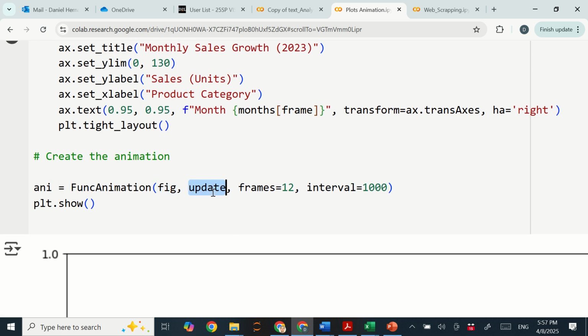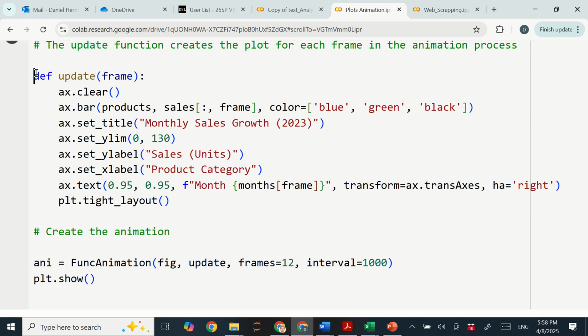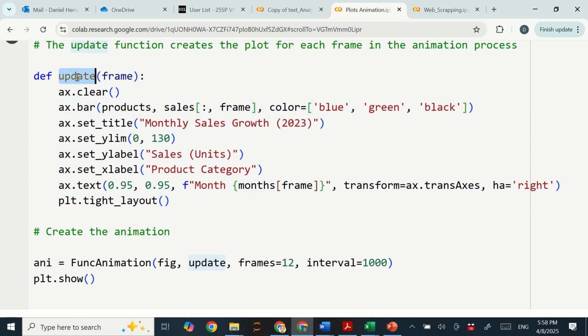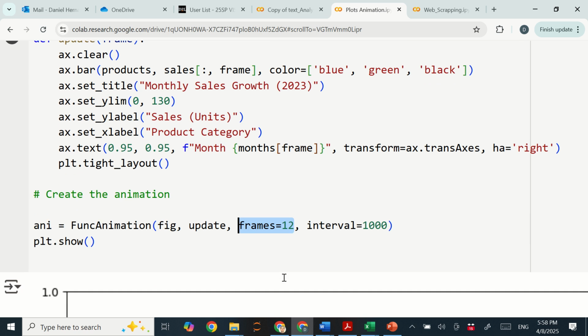Then the function that is going to update the plot or create the frames, which is this one. You can change this name, update, if you want. But the frames are important, because it's going to be limited by the number of frames. The number of frames refers to how many plots you need to create that animation. Since we want to visualize the 12 months, we need 12 frames.